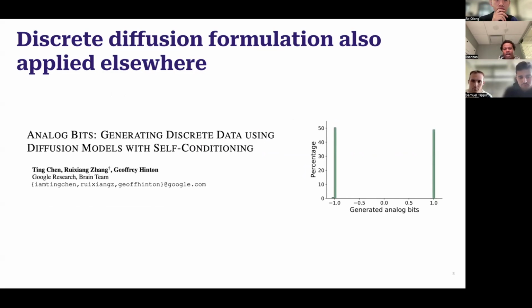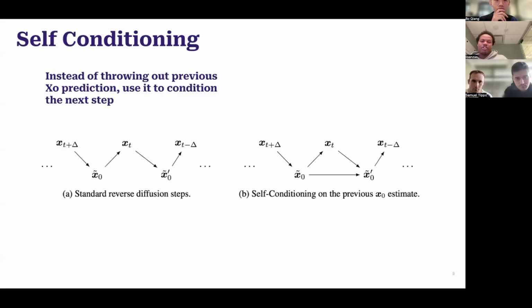Next slide. Another cool thing they did in this paper is they came up with the concept of self-conditioning. Rather than having the model only reason with x_t to give you x naught, we also provide the model what its previous prediction of x naught was, in addition to x_t, when it's predicting the next x naught. We find that this stabilizes training and also helps us converge faster. Okay, next slide.